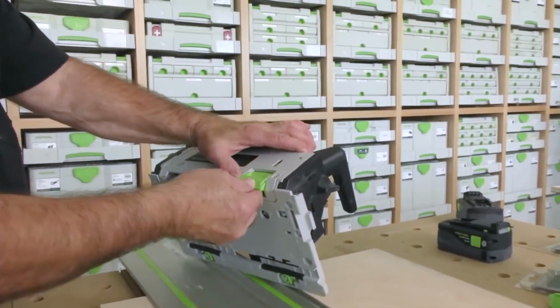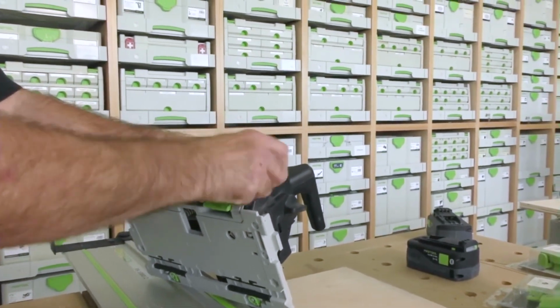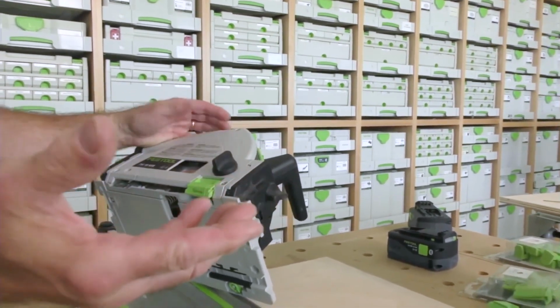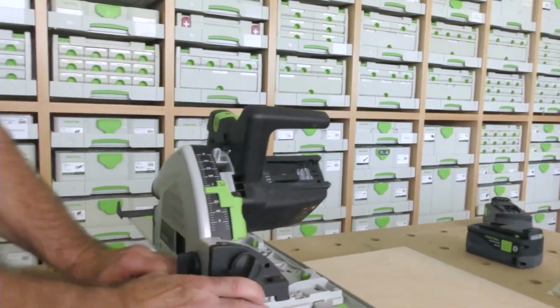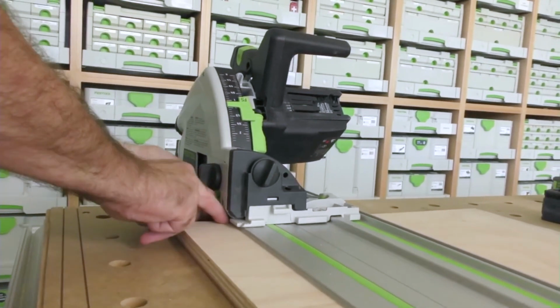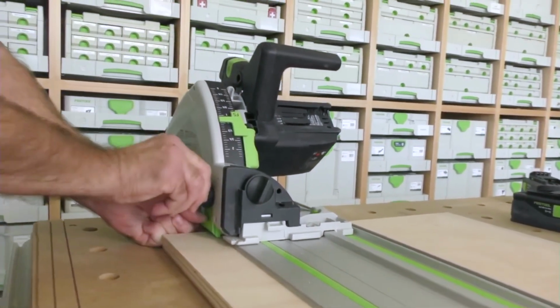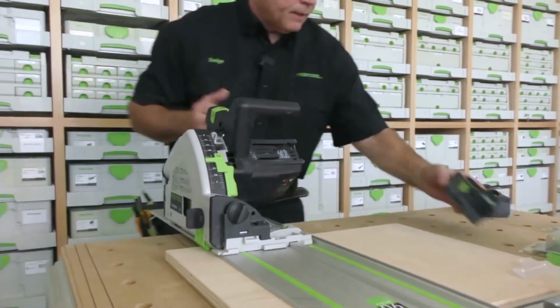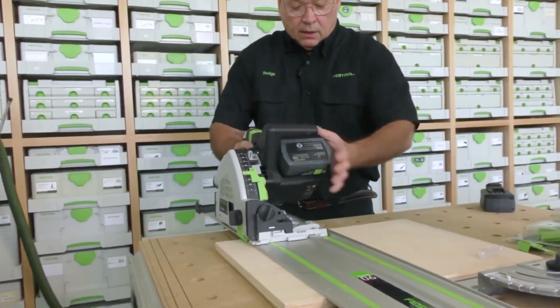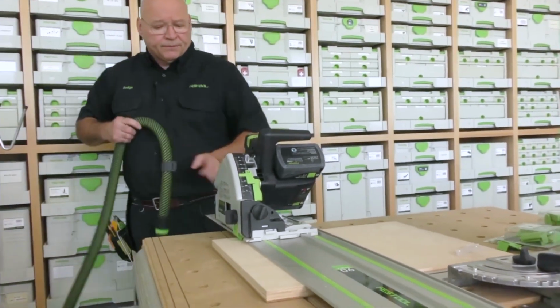I'm just gonna put this on so you can see the cut. It's a consumable. When you are unsatisfied with the quality of cut, then you change it. I have no need to change. I'm just gonna take that down, put it right down to my material, just like this, bring it right in, and I am ready to go. So let me show you that cut. Get my batteries back on, nice and effective.